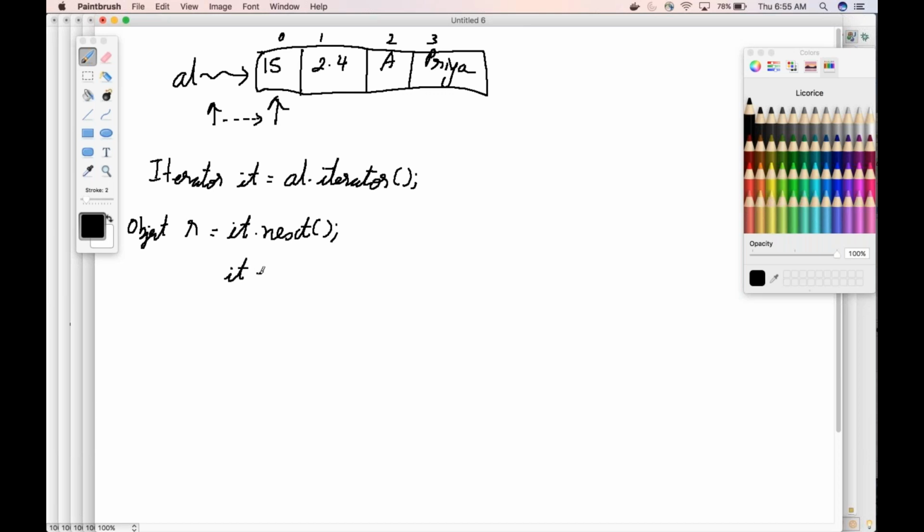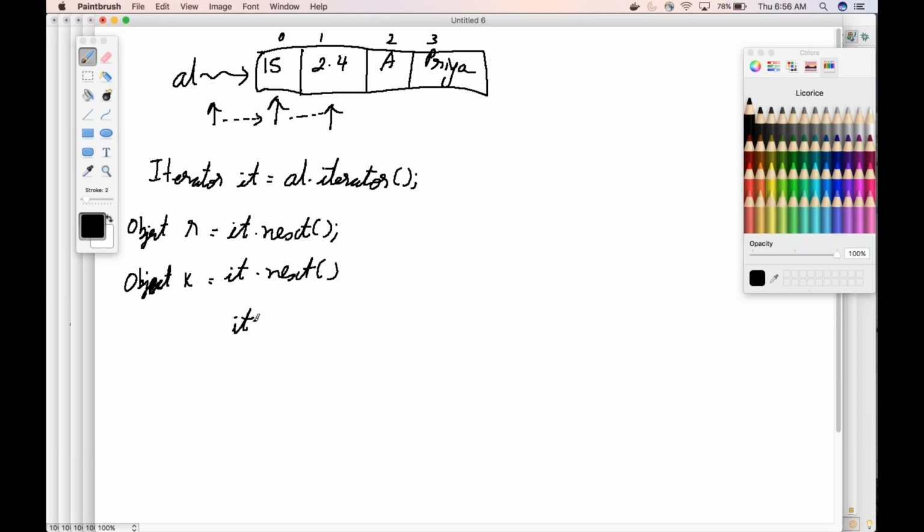Now again, if you tell it.next, iterator will move to the next index and it returns the object present in that index, that is 2.4.